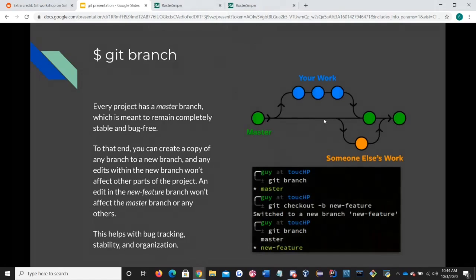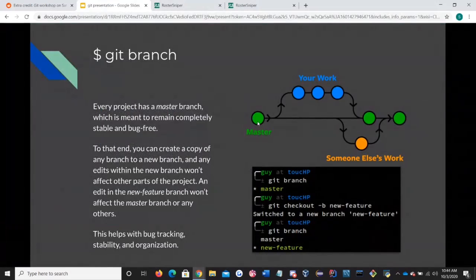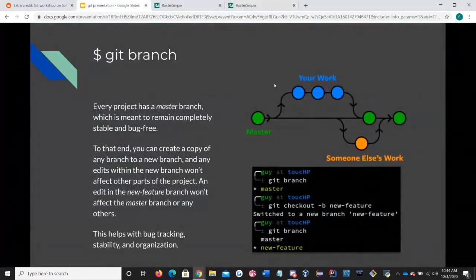Branching: once you're done working, as it shows here, you make your separate workflow. You have your main master branch, which is the main site, like I mentioned. You want to work on it without breaking it, so you make this separate workflow, which would be this right here. It's a copy, but it's something you can work on without disturbing this.